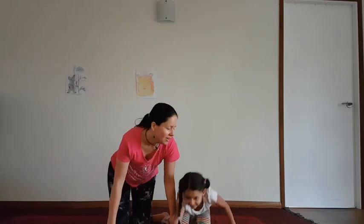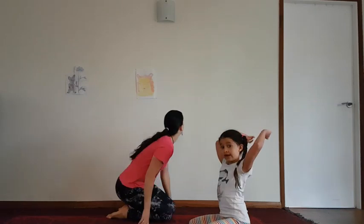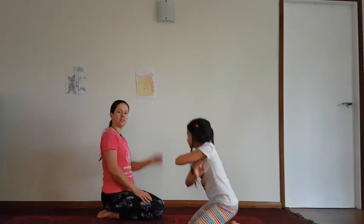Going to do banana split. I love banana split. So the banana split is where I'm doing child's pose and then Ishi is going to come and put her bottom near mine and then slowly lay her back onto my back. And okay? Then we can hold hands. So this is the banana split.